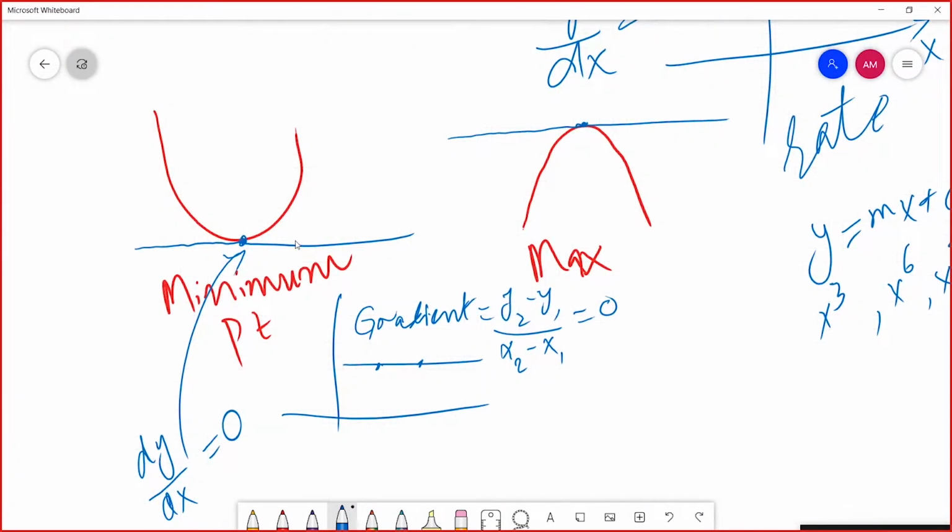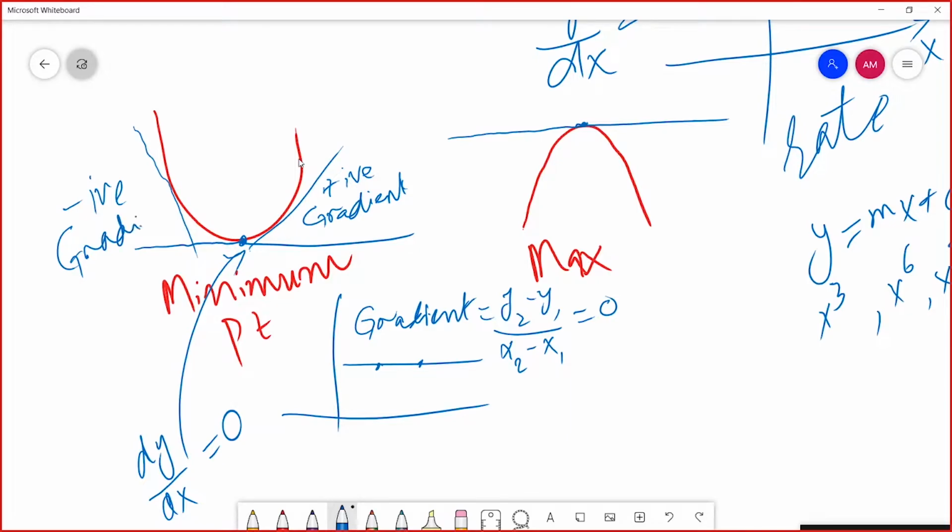If you see here, if we look at it, what is the slope or gradient on the right side of this minimum point here? It's positive, because if I draw it, it would be a positive gradient. What about if I look at before this minimum point? If we draw a gradient, it's going to be negative. Yeah, it's a negative gradient, right?